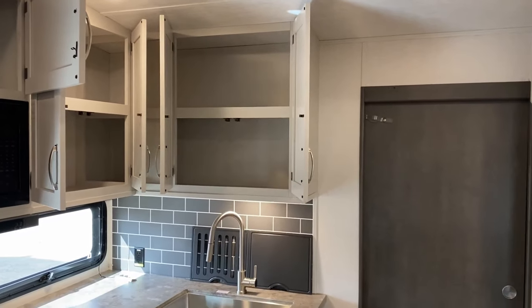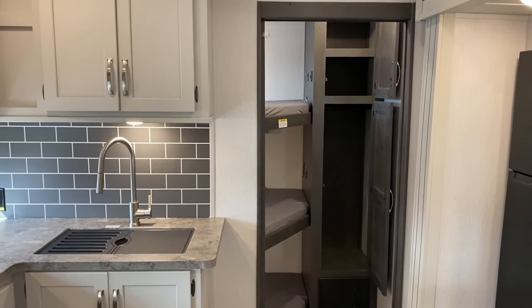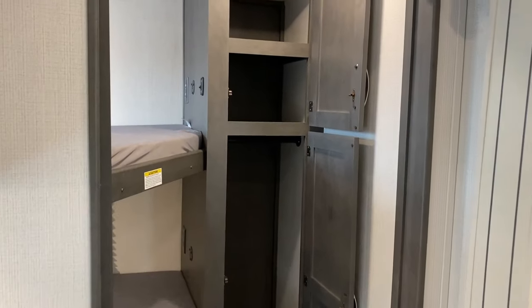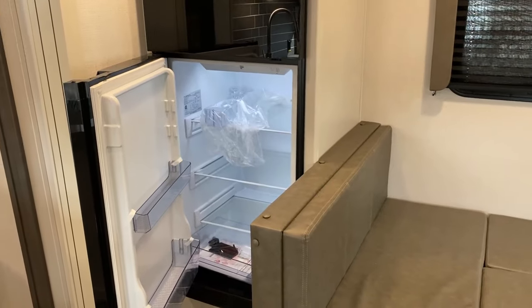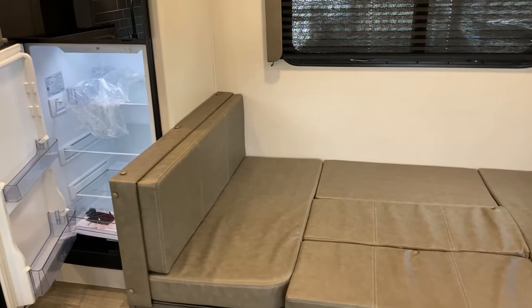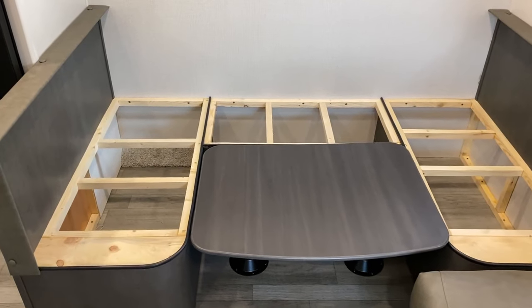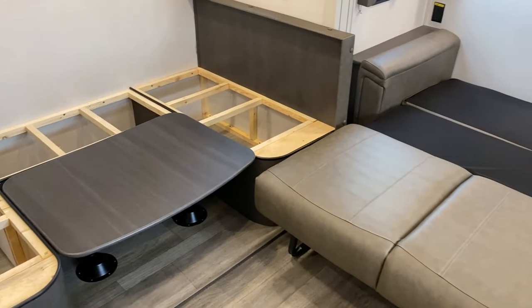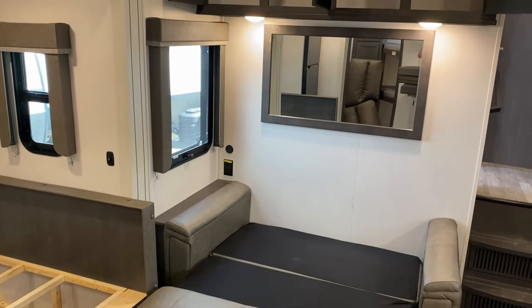10-plus cubic foot, 12-volt DC compressor fridge, by the way. And I will tell you, I am not a big fan of this dinette. I don't have anything against dinettes myself, but it is actually not what I call a true U dinette. It's not like one of those big 7-foot wraparound dinettes. So adults are constantly bashing your knees if you sit down at that table. Little kids are going to get along just fine, but adults, you may want to just take your dinner plate over and sit at the couch and do a little lap dinner kind of thing.